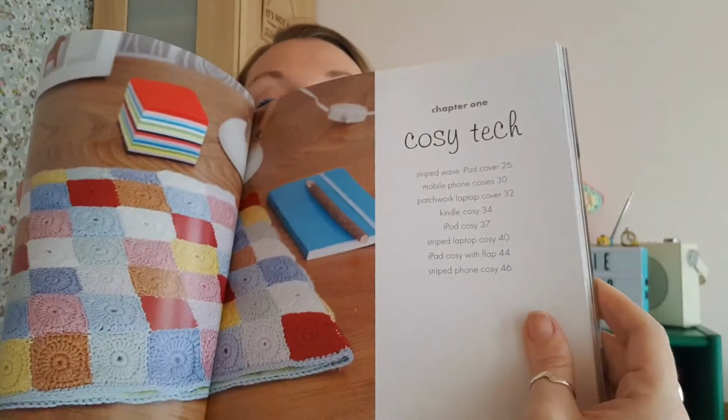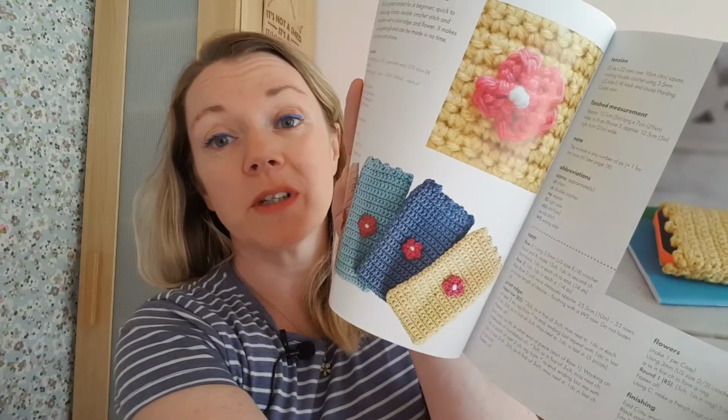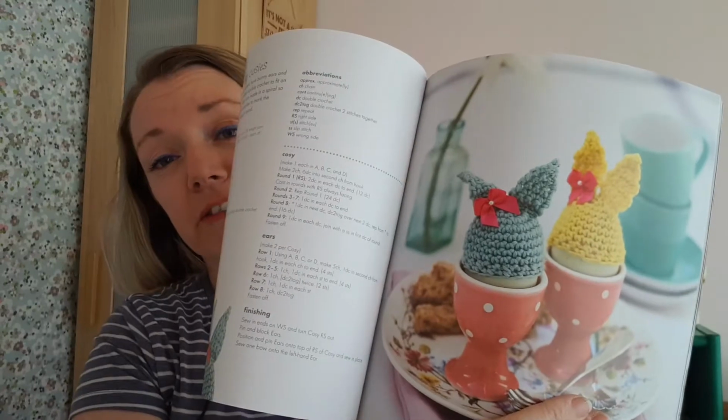So she has got lots of patterns for iPad covers, mobile phone cozies, but the ones that I love, I mean, they're so pretty. They're not like little old lady kind of things. I love Nikki Trench stuff. Let me see if I can find. So you can make stuff for old jars. Look, for your egg cups. That's very cute.